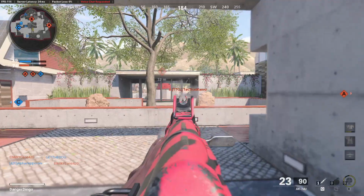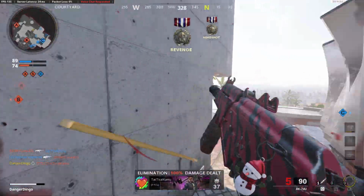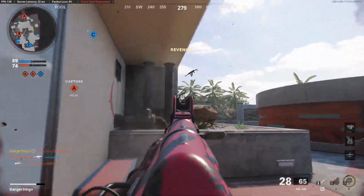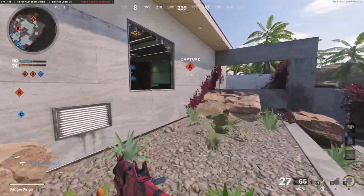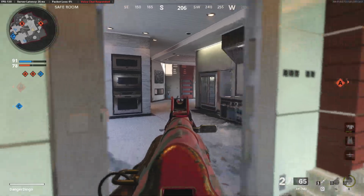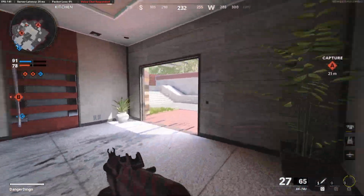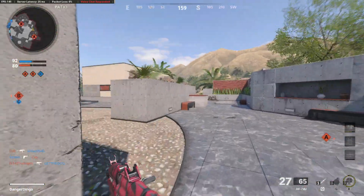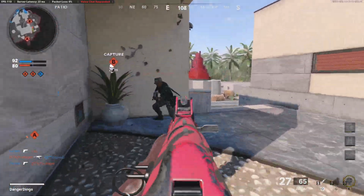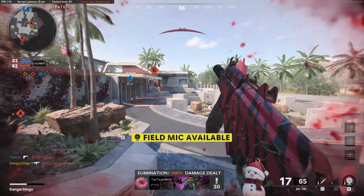This isn't the ideal distance to be fighting at with this particular gun, it does sort of struggle as you get further away from people, but we are, as I said, all about getting nice and close to people and absolutely shredding them, because this is one of the most powerful SMGs in this game. See, look at this dude, he doesn't even know. Maybe he heard us, maybe he didn't.